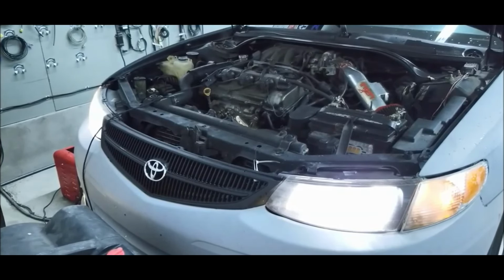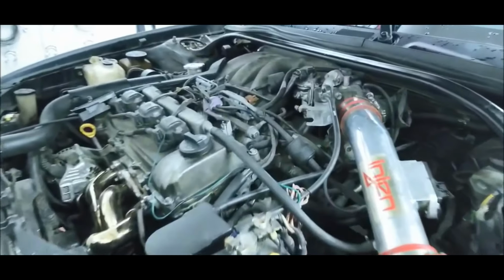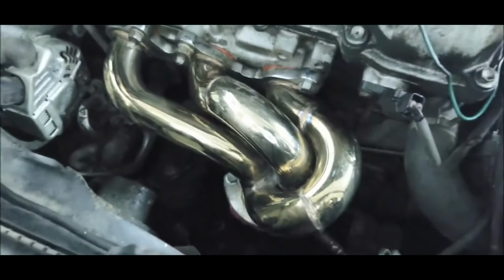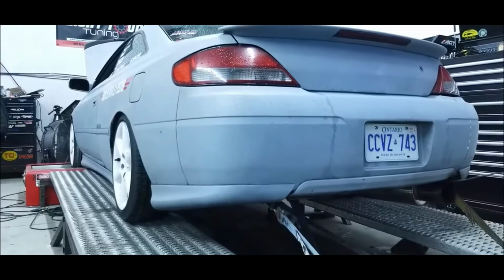Next is the car really isn't a race car. Don't expect to be pushing 700 horsepower on a stock block with this thing. It's just not going to happen. And finally, for the bad, it is just a Toyota. So expect some things to be slow or not work, like a sunroof, radio, windows, etc. Electrical problems are also always common in older Japanese economy cars. So just keep all those things in mind.